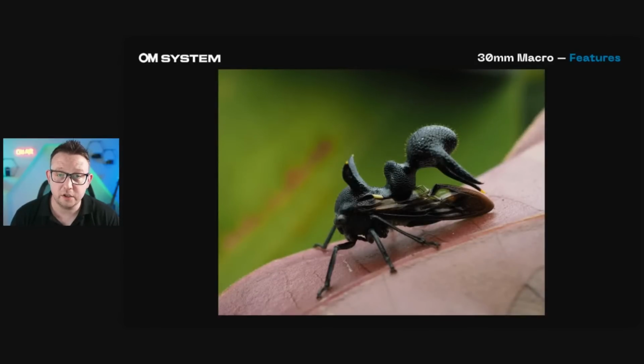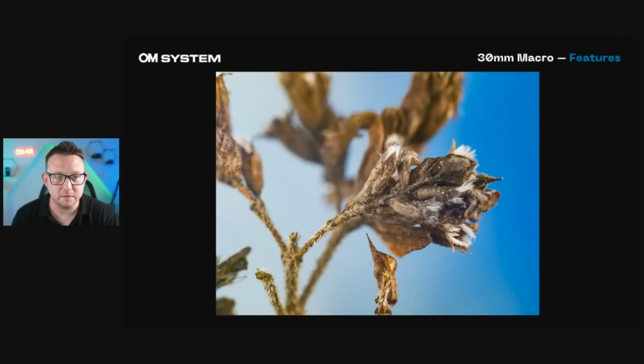Then, however, you can use it a little bit further away. So the flexibility of these macro lenses is they're not just going to stop focusing the minute you move slightly further away. They're going to give you lots and lots of flexibility. So you can take some great images like this. And when I talked about texture, this is one of my favorite images. This is an image that I took of a dried flower, a dead dried flower, you know, that winter, autumn season. And the textures that come out when this flora dries up is absolutely fantastic. And the 30 millimeter is superb for getting that nice crop, that nice field of view, and being able to get real close if you want to as well.